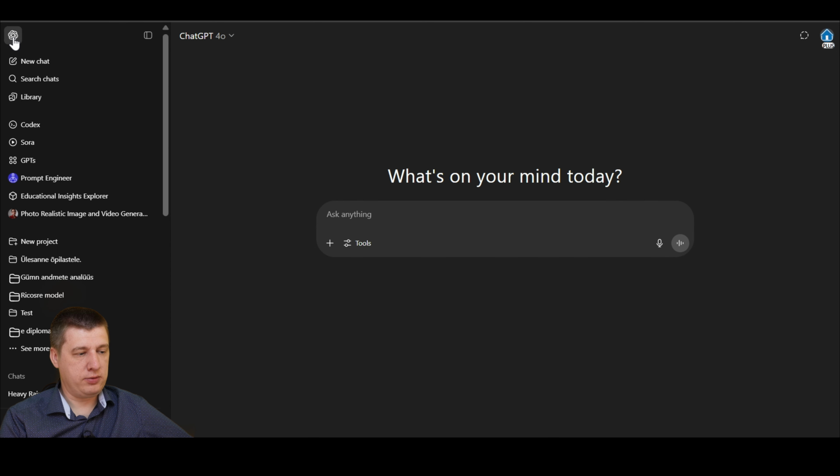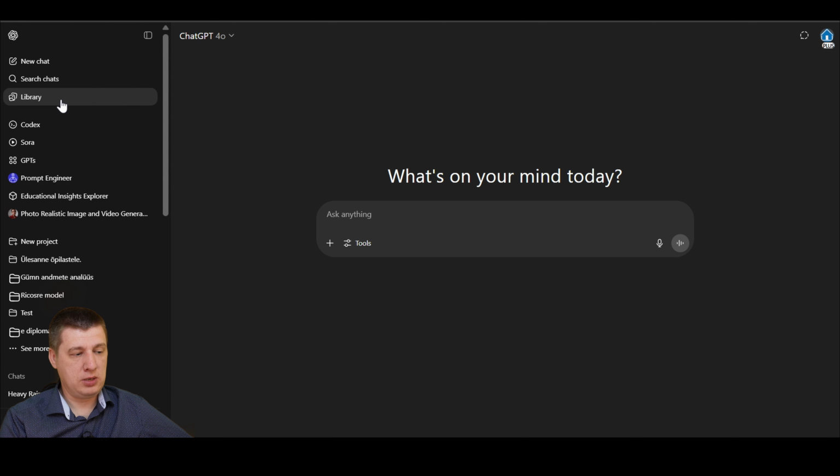Here on the left you have an additional toolbar where you can get your projects. For example, you can start a new chat. If you do some task and you want to do another task, it's probably useful to start a new task in a new chat. You can search your chats.